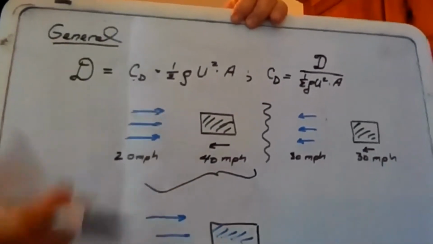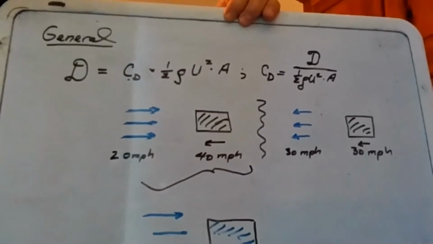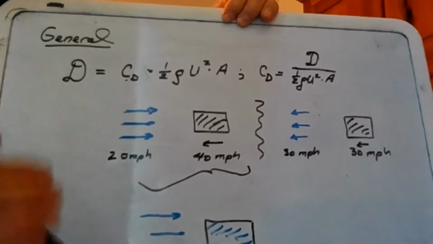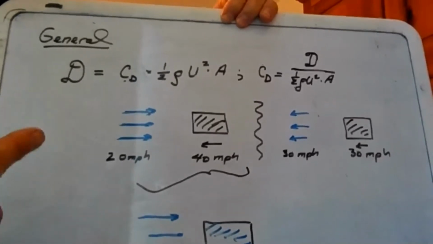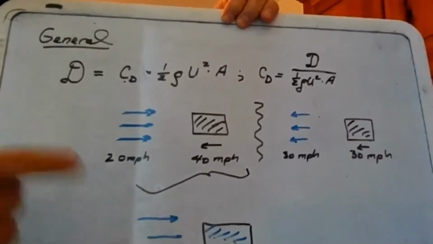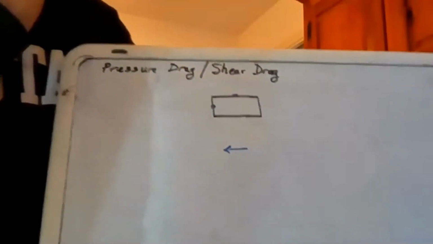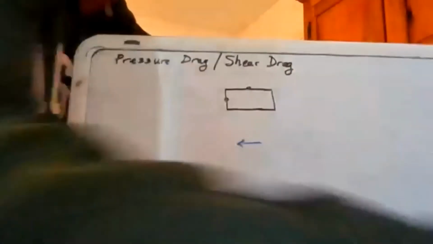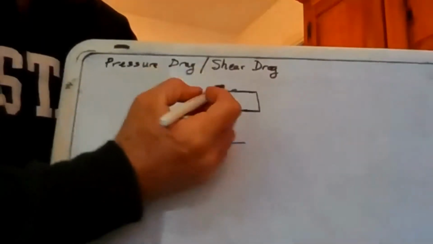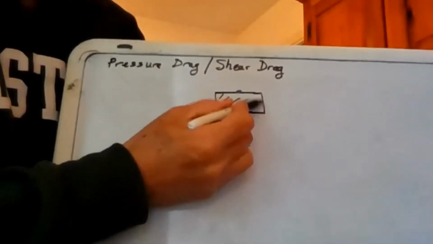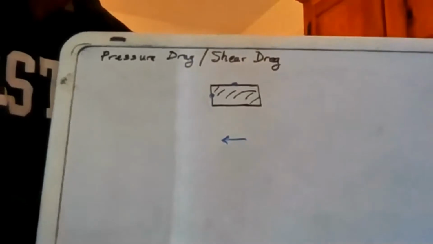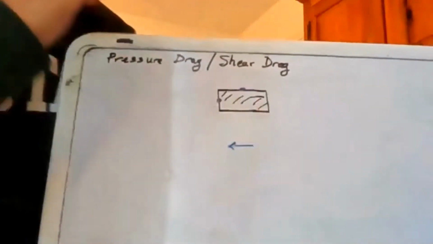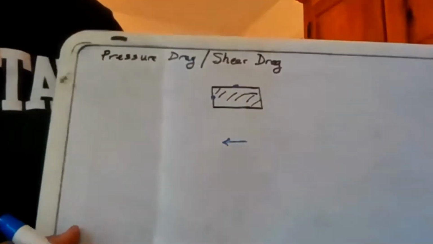And for starters, before you get the coefficient of drag, it's useful to have some sense of what is going on with the fluid flow around the object and with pressure drag and shear drag. All right. Pressure drag and shear drag. Essentially what you're going to do is take your object and try to visualize the fluid flow around it, and then think of drawing pressure vectors and shear vectors at various points. Finally, you try to put it all together.